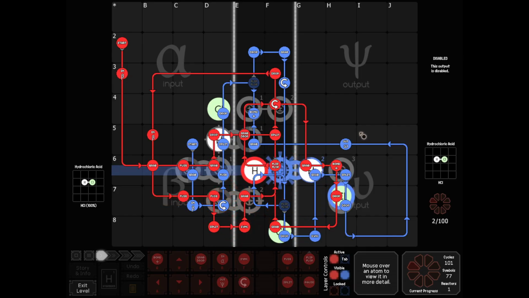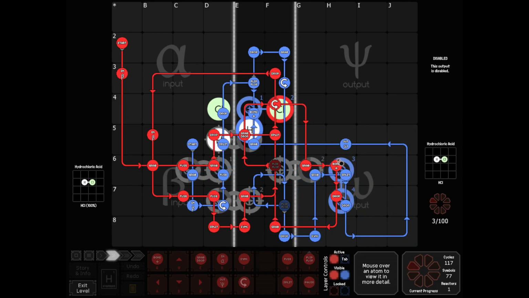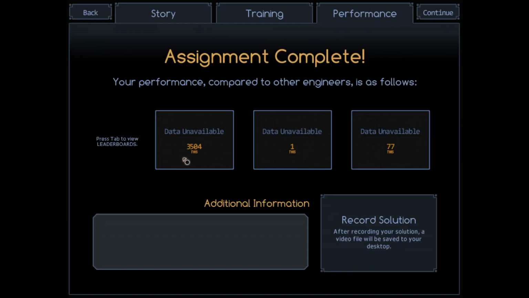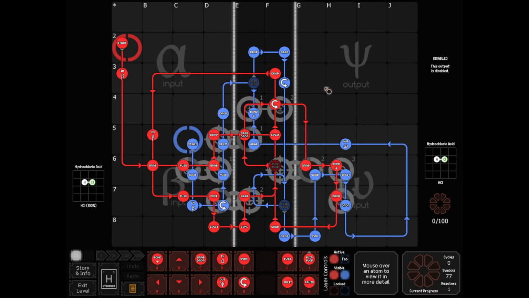And I don't think there's much need to talk about this any further. We can instead have a look at the actual solutions. So for the 100 outputs, this takes 3,500 cycles, which is one of the faster solutions. But of course, it doesn't care about rectangle size or fuses and splits.